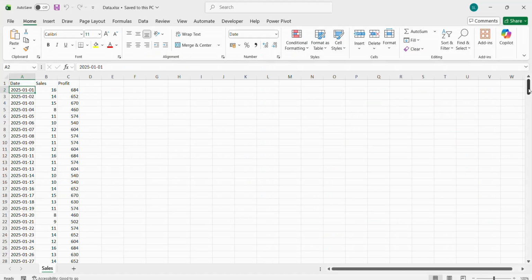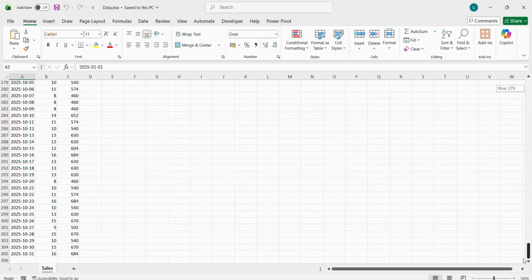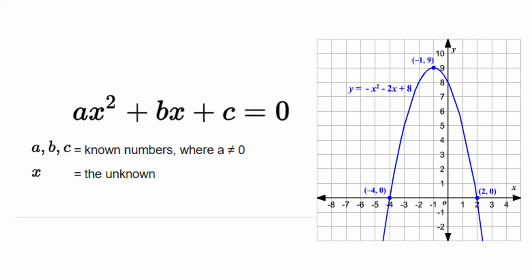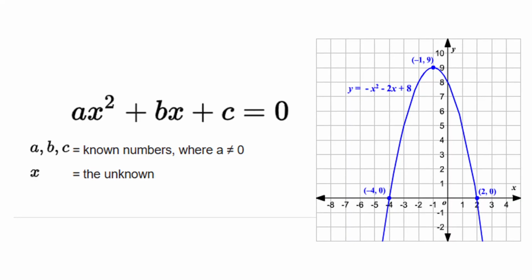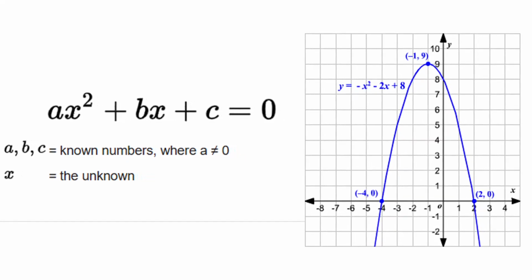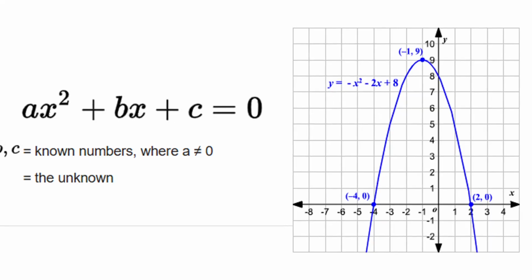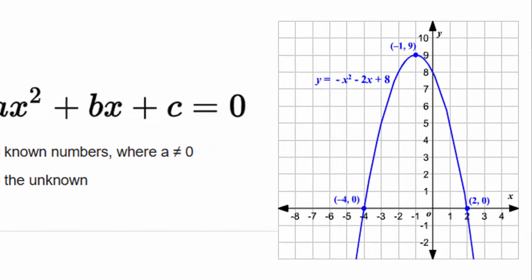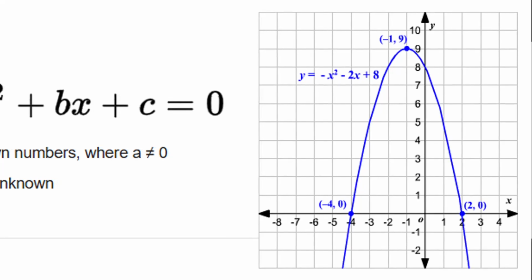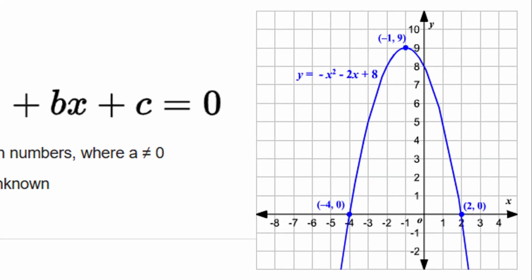We have this historical sales and profits data in a spreadsheet, which we are going to use to optimize our profits. We are going to use a quadratic equation to identify the optimum level of sales at which the profits are highest. Quadratic equations are widely used in business and economics, particularly in optimization problems, finding the maximum profit, maximum revenue, or minimum cost. This is achieved by analyzing the equation's graph, the parabola, and its vertex.